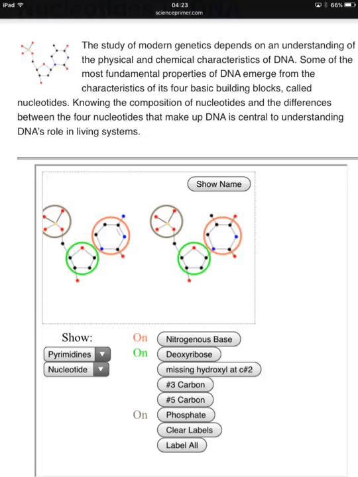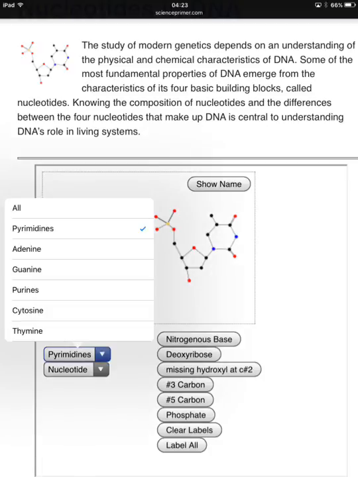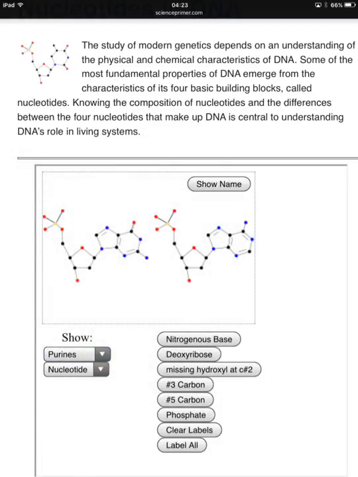So, taking away these again, can you now see that general pattern? Now if I change this to the purines, there's a slight difference, but can you see immediately the double ring structures on the nitrogenous bases? If I circle those now, we can see that the purines have two rings, and there they are.